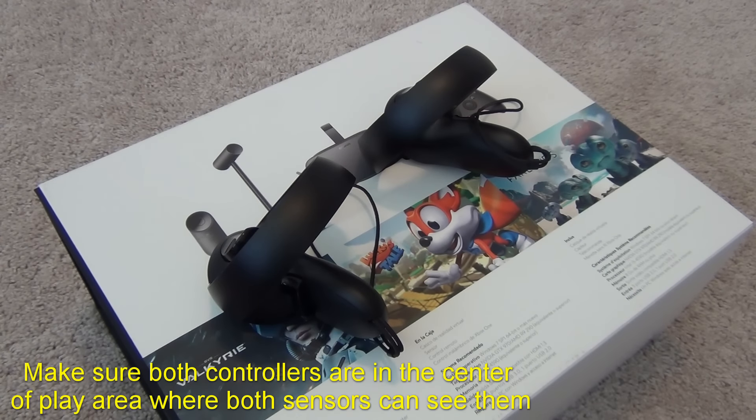When testing in games, be careful — pick games from Oculus Studios to test with. Don't use third-party games because some are not reliable. For example, The Search and Simulator is a fun game, but it's not polished for the controllers — I keep having issues picking up objects when they're close together, picking up the wrong things, dropping things, and sometimes my hands shake a little. That's a software issue for the developers to address.